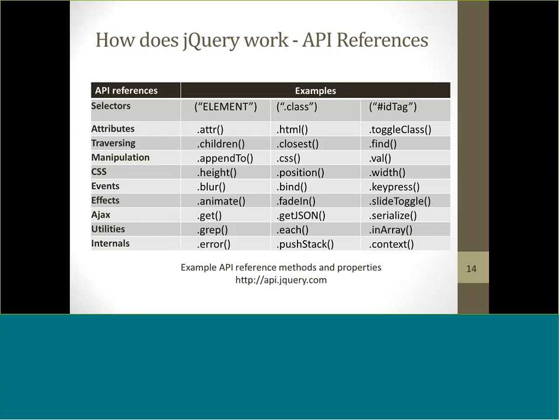And what I've done here is I've put up these examples just so that you can see that it's also very easy to read. So if I want to select an element, it could be image, it could be div, it could be a class name or an ID tag, and then I want to get the height or the position. But the important thing to notice is that they're all in the same format. Everything looks the same, whether you're getting or setting a property, whether you're looking to do something to it, whether you're doing Ajax, or trying to bind events, the format and the syntax is the same, and that's really important because that makes it very simple to understand. And mentally, I want to do this, then this, then this.